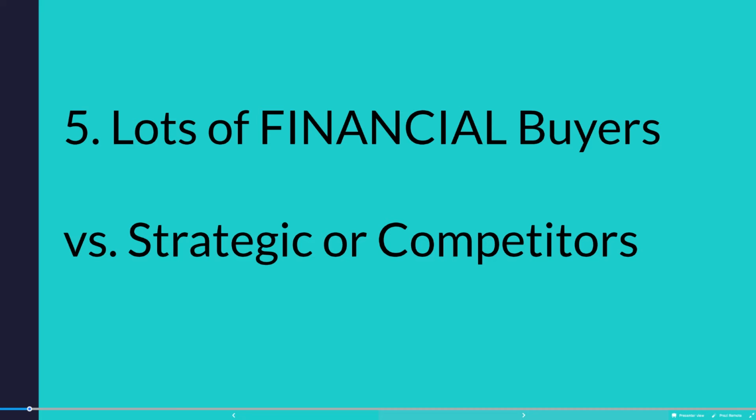And in the middle of strategic and financial, it's like a company doing a roll-up, buying a whole bunch of companies in their industry. But there's a new buyer that's been showing up in more and more deals lately, and that's the financial buyers. So that could be the hedge funds and private equity groups or an investment arm as a front end to a family office, the family with a lot of money.